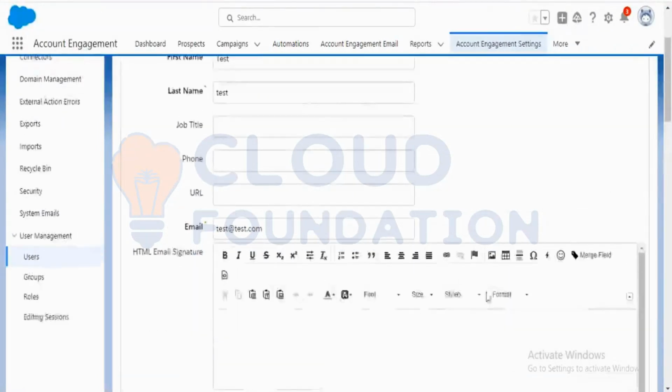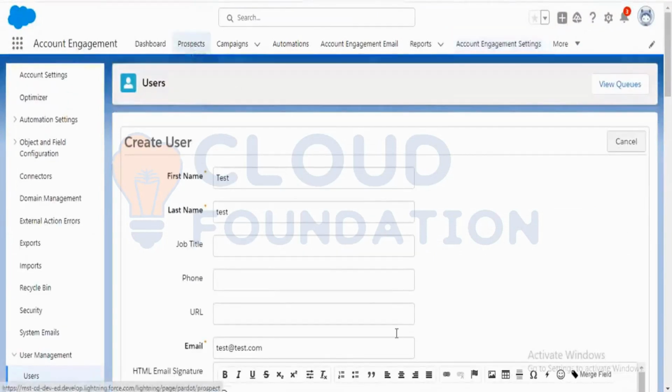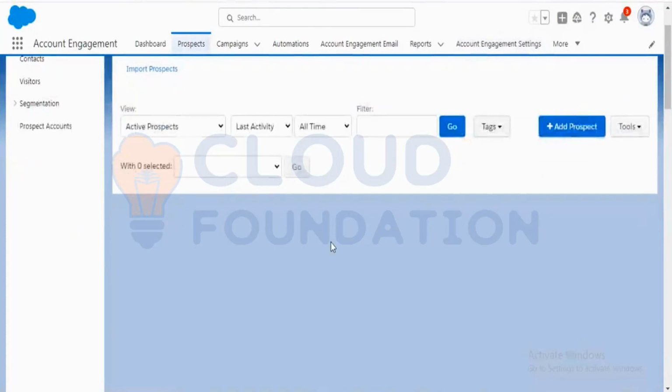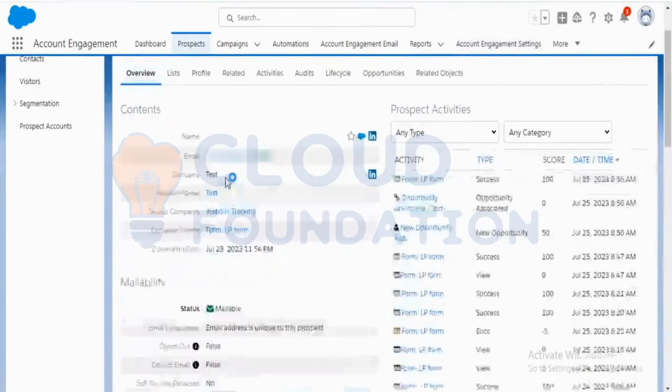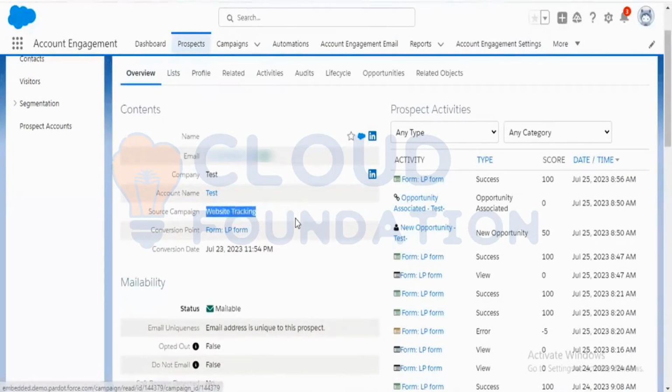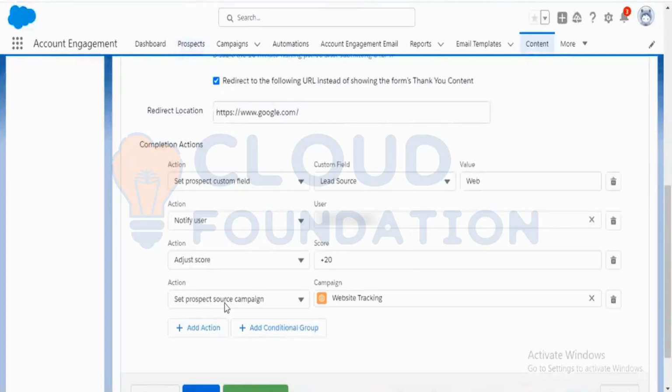I will explain where it should be. This is source campaign, right? So this campaign will be set here. Source campaign, default campaign. That is called set prospect source campaign.